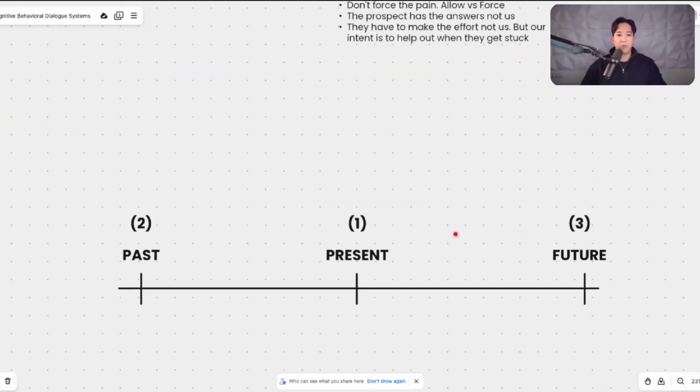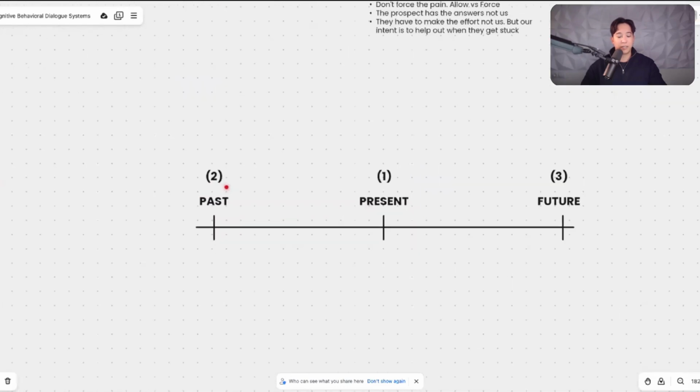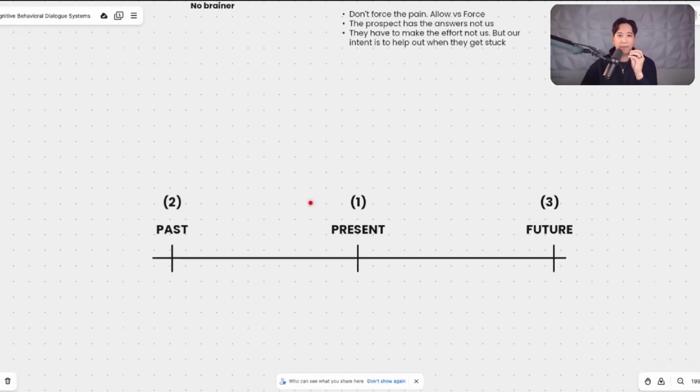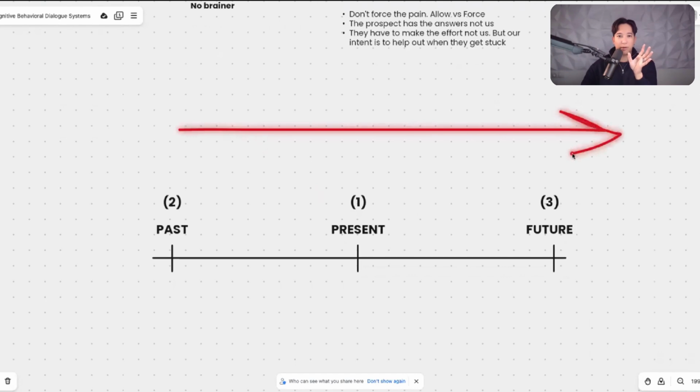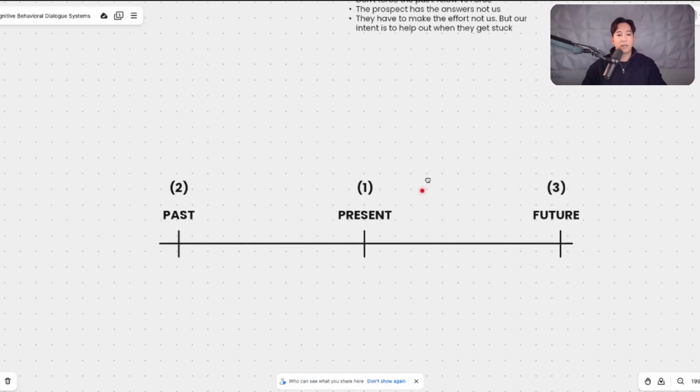Super, super important. And then the third thing I want to cover before we dive into the North Star, which is our first section, is the concept of time as we're going through the whole discovery. Okay. And this is the priority. This is how you stay clear, and you know what questions to ask, what to uncover, what's not relevant now. Therefore, we're going to put it aside for a moment. And you'll let the person know, okay, thank you for sharing that. We'll definitely go into what you've tried in the past in a second, but just to stay focused on what's happening now, question. And you ask whatever the question is, okay?